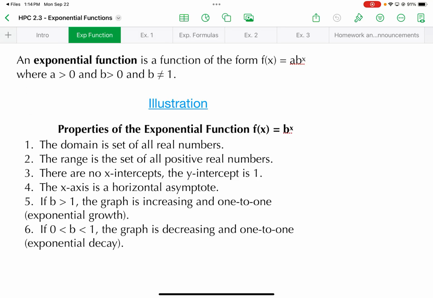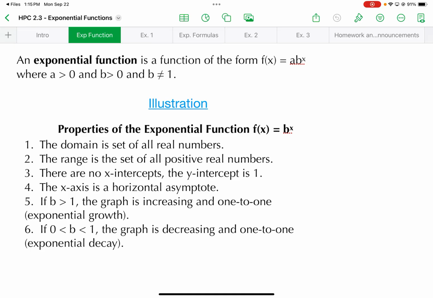All right, just some basic properties of an exponential function. It's just a function in the form of f of x equals a times b to the x. The important thing to note there is that b, your base, is what is being raised to the exponent of x, okay? So your variable is now up in the exponent. Normally, we will have numbers that we plug in for a and b. You can kind of think of that a as the same a that's in front of a quadratic, like ax squared plus bx plus c. It's kind of like your leading coefficient.